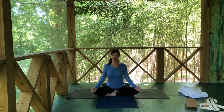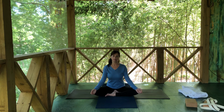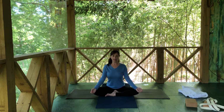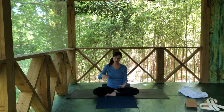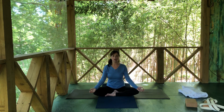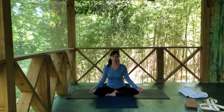The heart rises as you inhale. The face softens as you exhale. Lengthening through the crown of the head as you inhale through the nose. Relax your tailbone towards the earth as you exhale through the nose. So we're reaching up with an inhale and releasing with an exhale. The exhalation is always longer than the inhalation. That will help release tension.